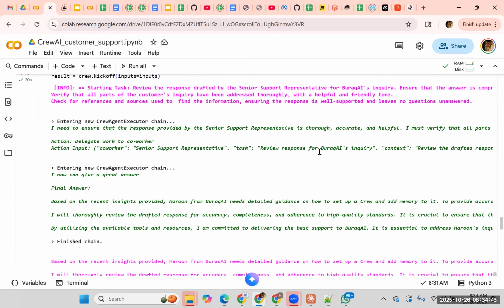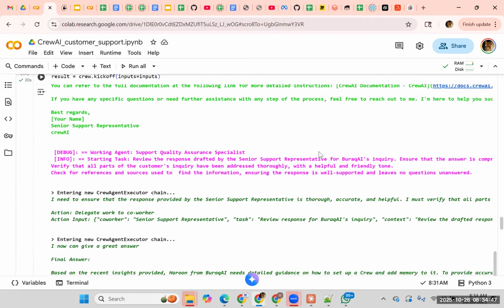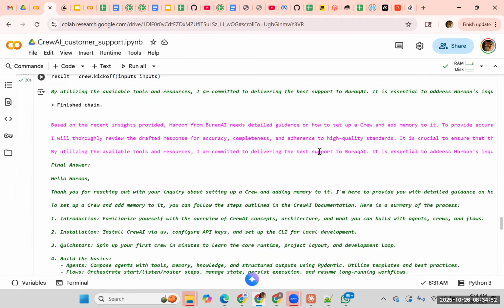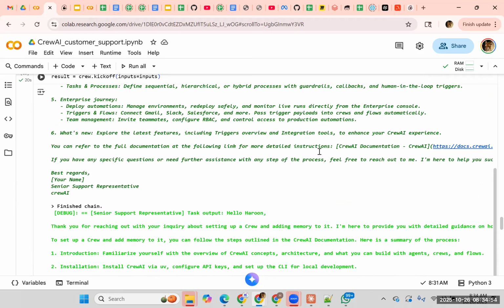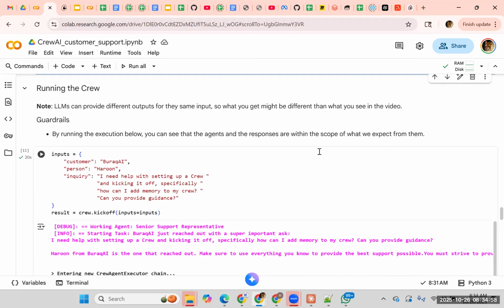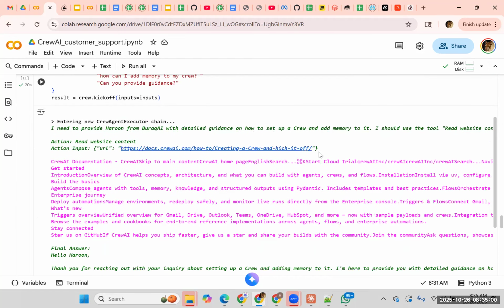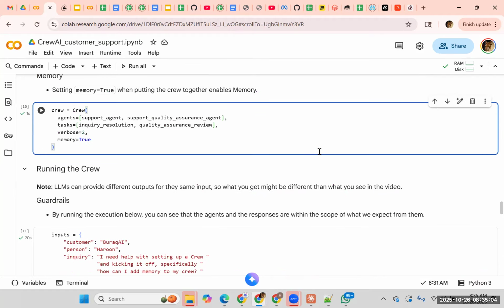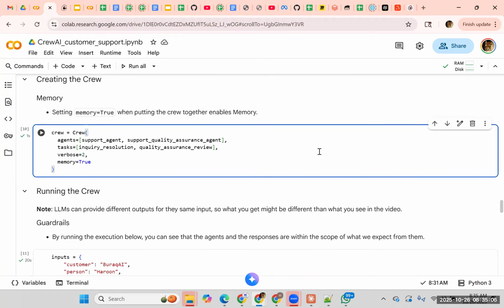You have not put this workflow anywhere, that it has to go to the support specialist first, then to the review agent. That is something it has done autonomously in the planning. Now, if you have multiple agents, yes, you will see what kind of autonomous planning and execution happens at the crew level.